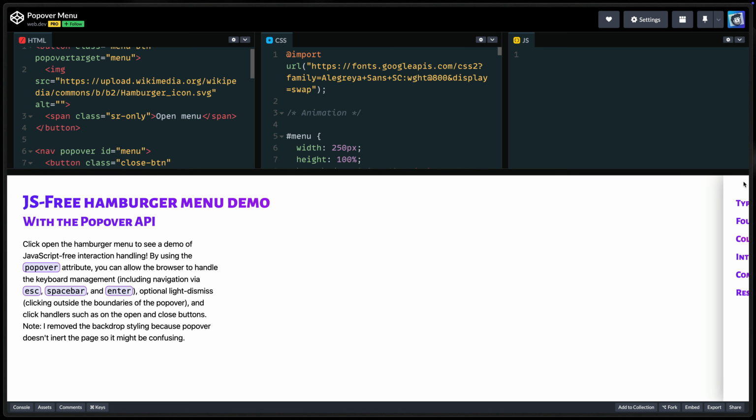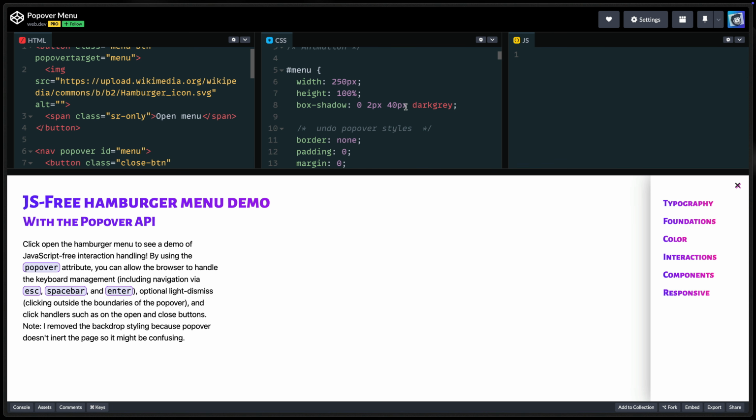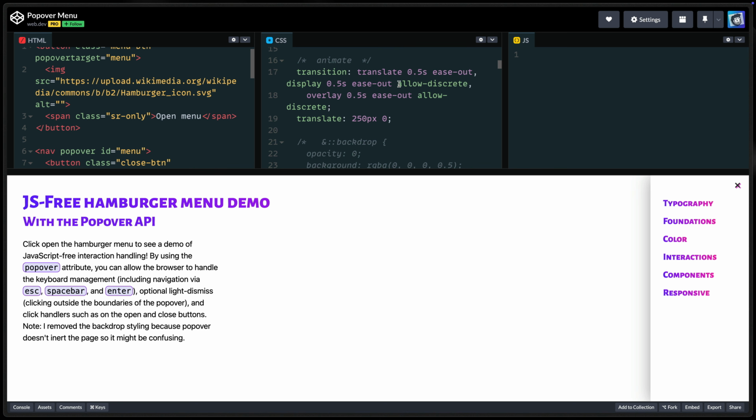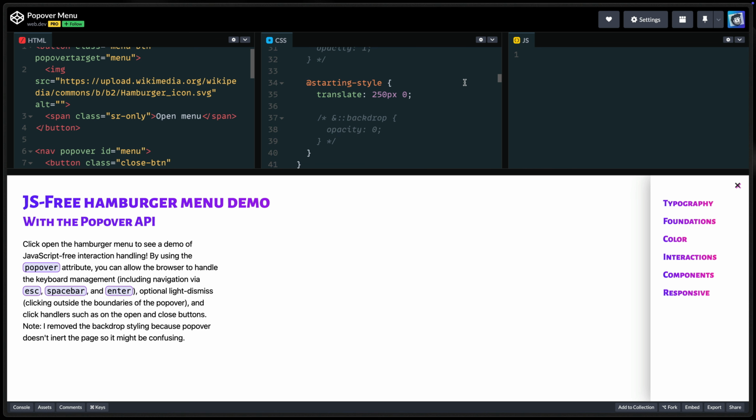Now you'll notice they've got some nice animations. This is taking advantage of several other new features in CSS. So I'll just mention that. Number 1 is this allow discrete, which allows you to transition on things like display that you typically could not do. And then also you'll notice that it has a starting style attribute. Again, another new thing in CSS. If you're interested in videos of either of those, let me know below.